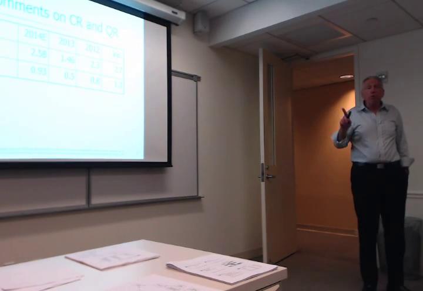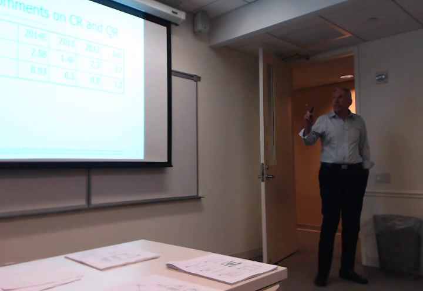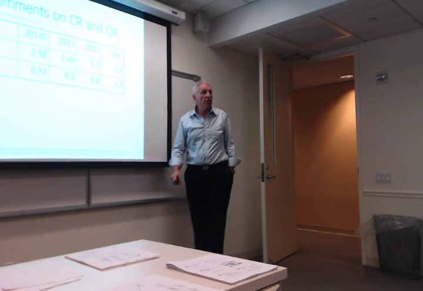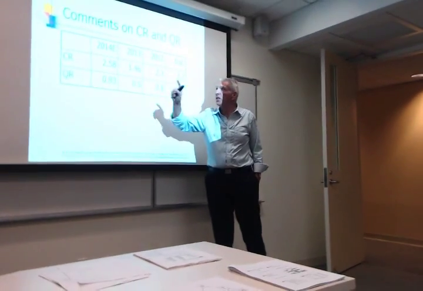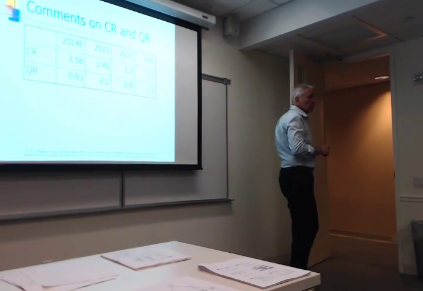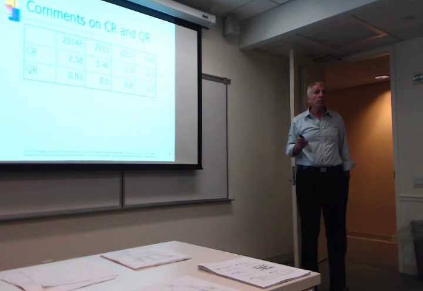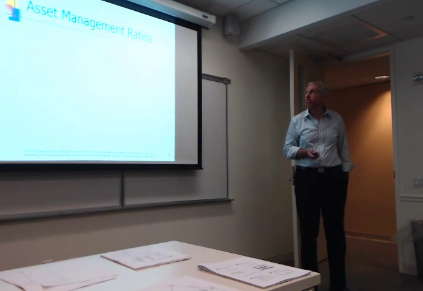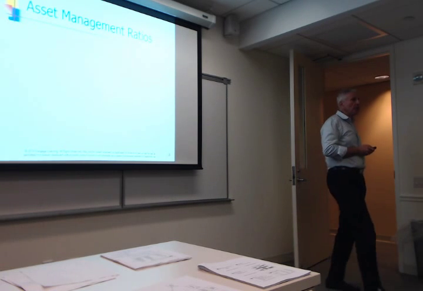So what you always want to do is look at these ratios against the industry average to see how well you're doing. Now this is also giving us some insight as to how well we're doing historically. So in this case, we're looking at both. So what this says is we're expected to improve, but we're still slightly below the industry average. And our liquidity position overall is not the strongest, but it is improving. Right? Okay, any questions on those two ratios?